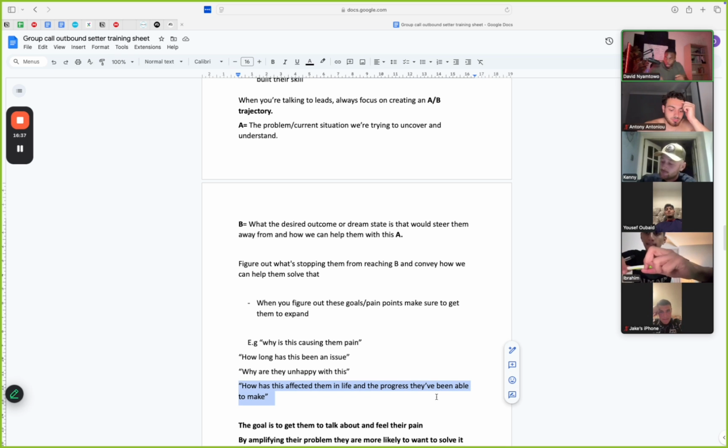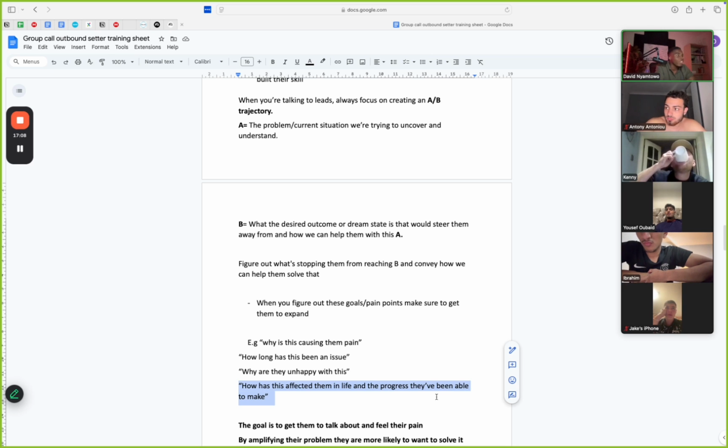Okay? But what you need to understand as well is that you're not a therapist, okay? Your goal as an appointment setter isn't to get them to... Obviously, you want them to uncover some pain, so you have a logical reason to help them, and they've got a logical reason to get on a call. But you're not a therapist, okay? So you don't want to be milking out some of their deepest, darkest traumas and having them cry on the phone or cry in the DMs, because that's not good. Then they won't book a call; they'll just be sad. Okay, and you can't force it. If it's there, please take it. Do you know what I mean?